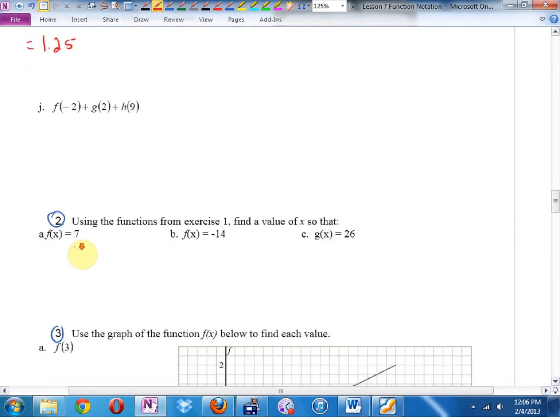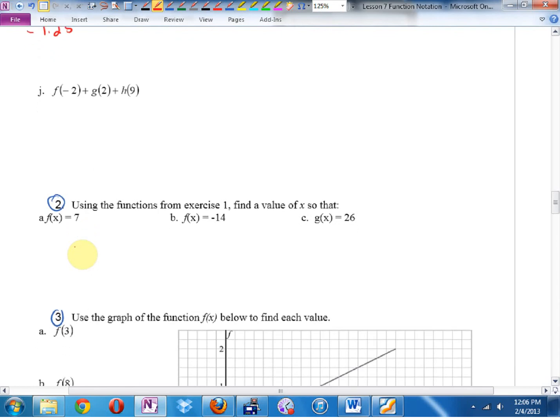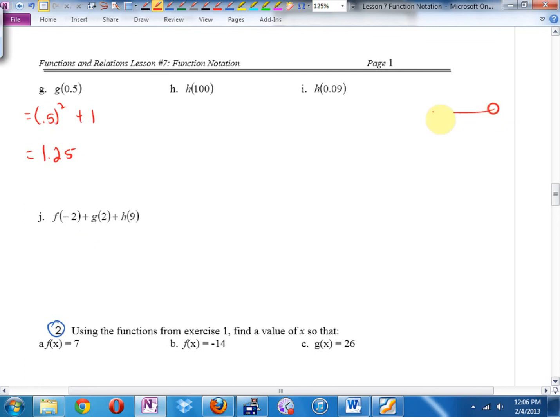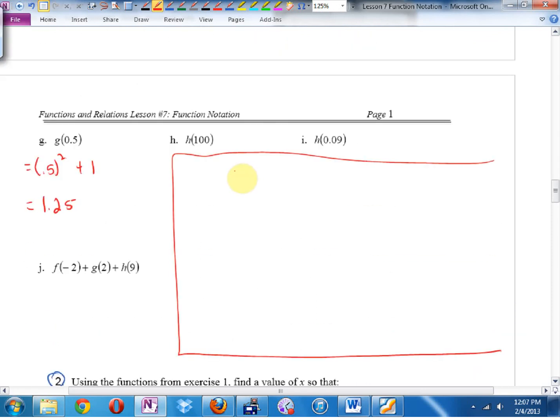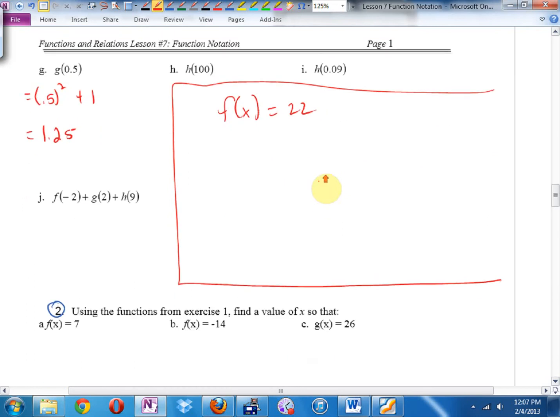Any others? Further on. So number 2 is going backwards. You guys figured out how to do that okay? Which one? 2c? Okay, I'll do 2c, and I'll let you guys try A and B on your own. You know what? I'll do one similar over here. I'm going to make one up. Let's use function f. Okay, that works. Supposing I told you this. That's what kind of number 2 looks like. First of all, I hope you can see, Garrett, that I'm not telling you to put this number into f. If I wanted you to put that number into f, I would have put it right there. What I'm saying is this equation worked out to 22.